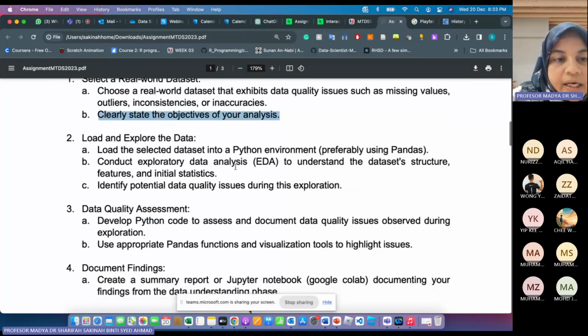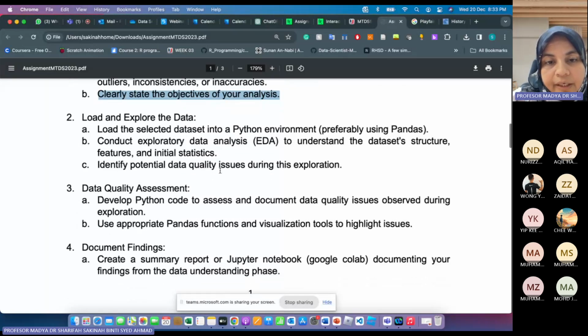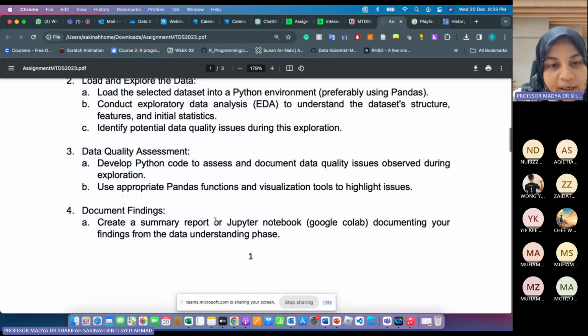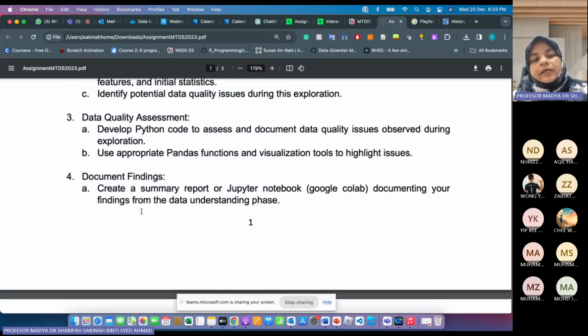So choose your data. And then, as usual, if you still remember, we learned about data understanding in Python. So this is what you are doing here: load and explore the data. Use EDA to do the data exploration, then go for the data quality assessment, looking for any issues in data quality, and finally you have to document your findings.